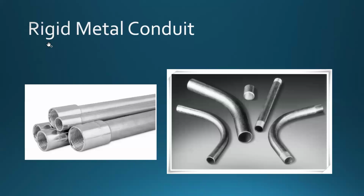so first we have something that's called a rigid metal conduit, RMC. Right now, some of us during the labs were able to bend the conduit, and I would say, please give me a bundle of the EMT, which is electrical metallic tubing, which is right beside the rigid. Don't get the rigid conduit, get the EMT.